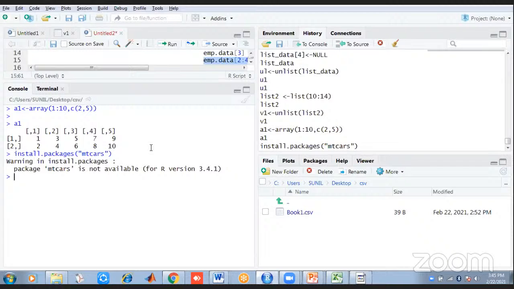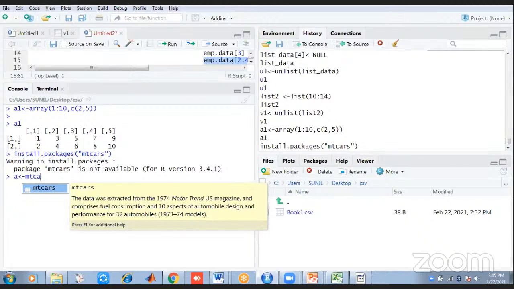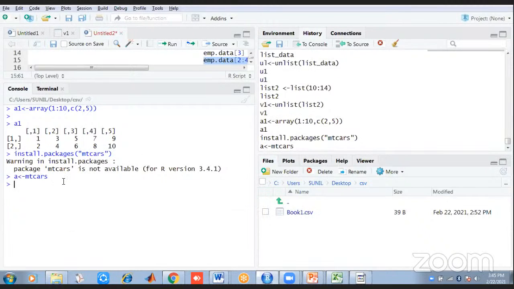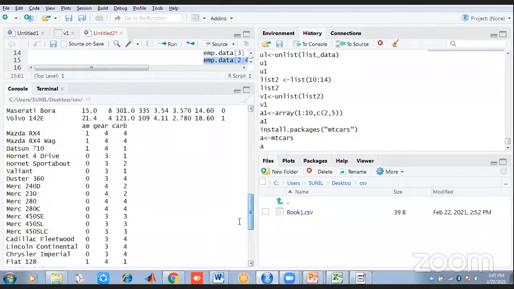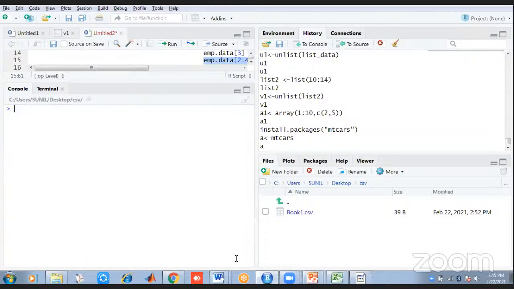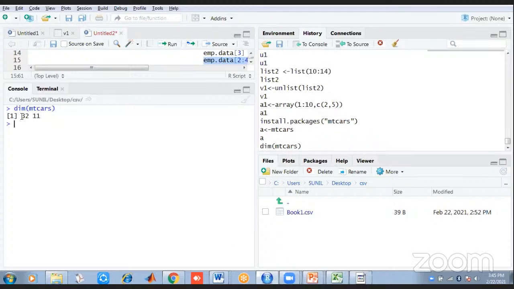See, right now I have installed mtcars. So I'm storing mtcars in a variable. As a safer side, we don't touch the data set directly, since if it is a small data set we can easily judge how many rows and columns it has. To know that, give dim of mtcars. It has 32 rows and 11 columns. Then give head, as I saved mtcars in A, with 3. So it displays the first 3.